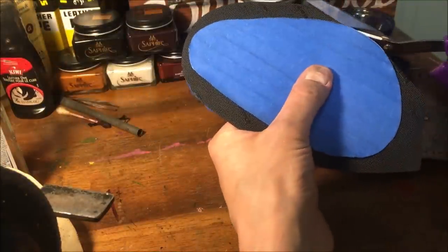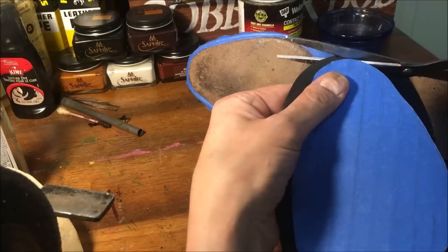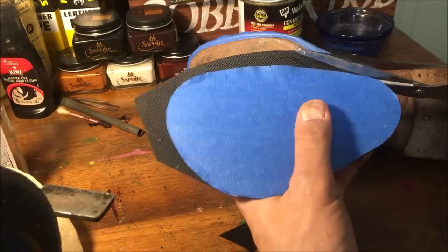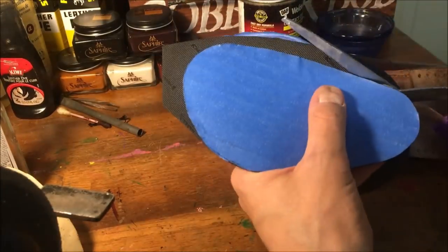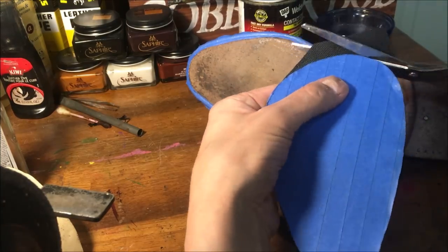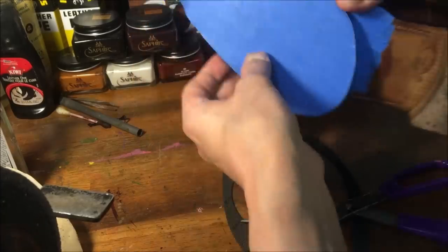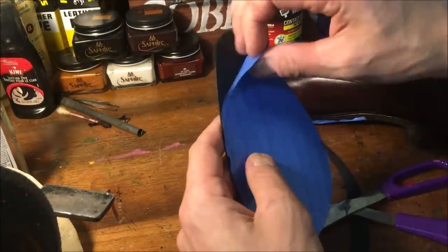And here's the important part with the masking tape. I really didn't need the masking tape to cut that shape, but what this gives me now is an area that's masked off for the glue. That's why the tape on the shoe is important. The tape on the shoe is important because I don't want to put glue on the parts of the sole that are not going to have a half sole on it, if that makes sense. So you'll see what I'm talking about here in a second.